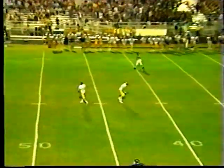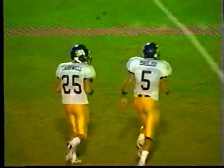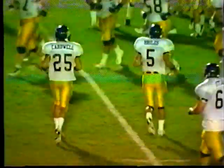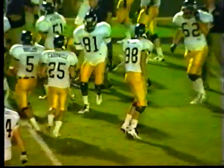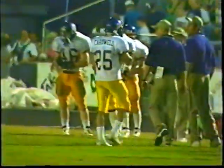Kick is away, an end-over-end kick that will chase Cardwell back to his 45-yard line. Check that, the Everman 45-yard line. 45 yards on the punt, a great kick for McKinney, as Cardwell fair caught it. That's a pretty classy move too, because Cardwell probably had about 15 yards of running room in front of him if he wanted to run with the ball, but elected just to fair catch it.